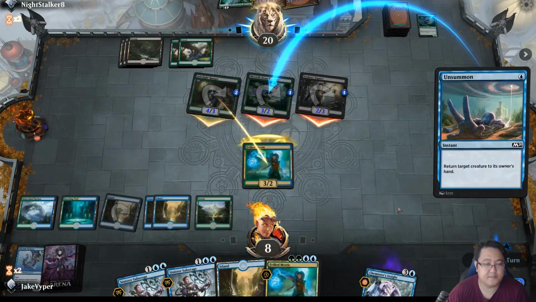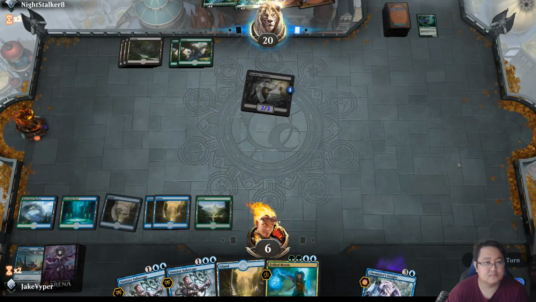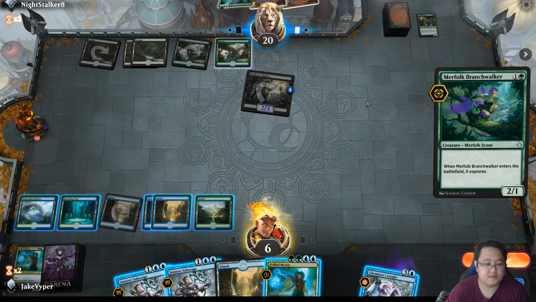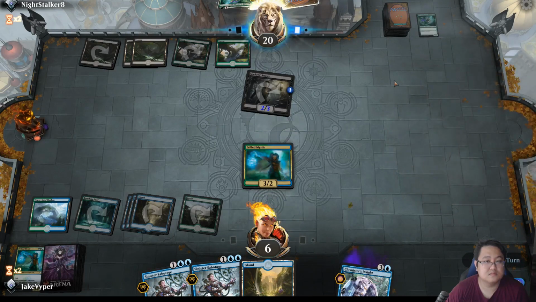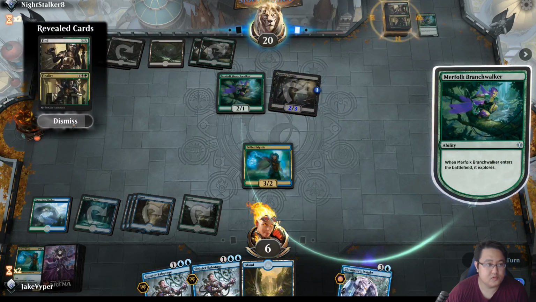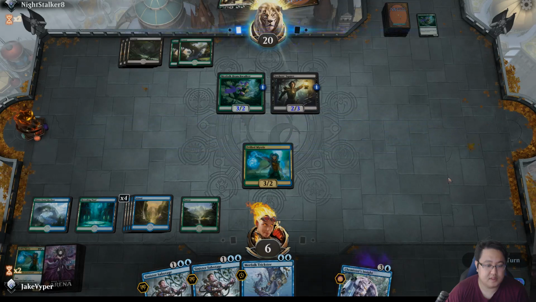Can bounce this guy. You got 2 Branch Walkers here. Might have a removal, maybe another cast down. Ooh, Find // Finality. We can counter that later. I should have kept that so we can jumpstart. Now we need Vitu-Ghazi.